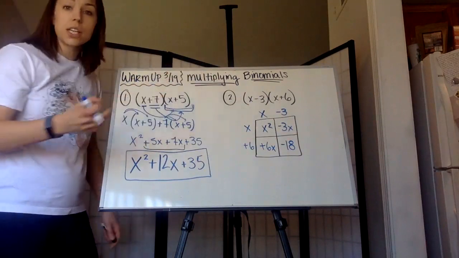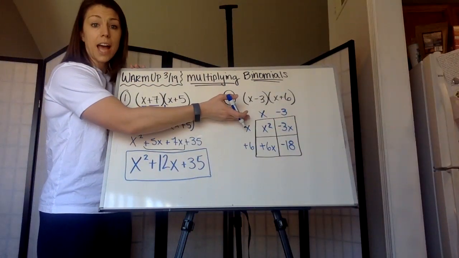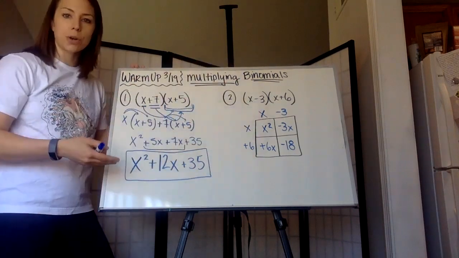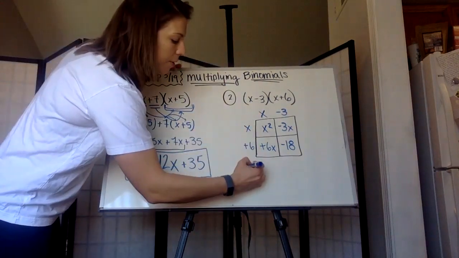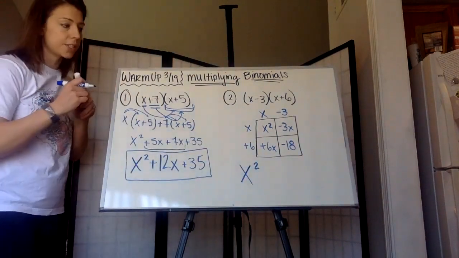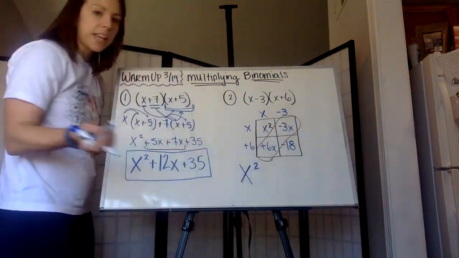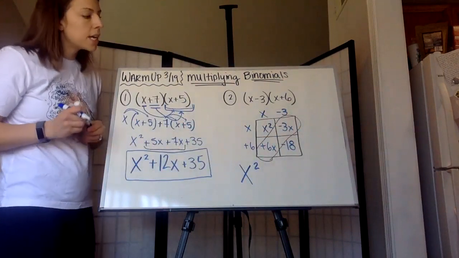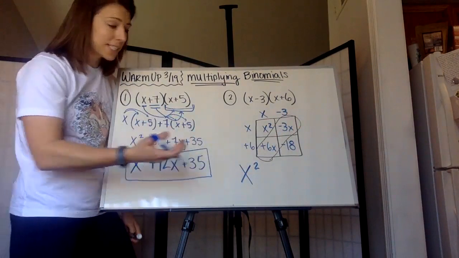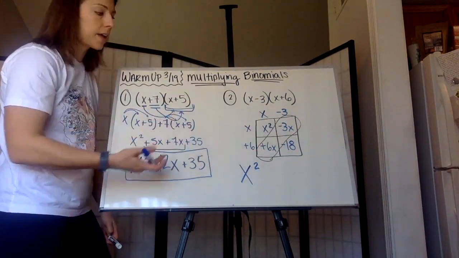Rather than pull out each individual term, I'm gonna pull out the first term, which is the highest degree, x squared, and then like I showed yesterday, I'm gonna combine the like terms in the box. So if I pull out x squared, that's my first term because it has the highest degree. Then I'm just gonna combine these two because I notice that they are like terms and they can be combined. So this is a negative 3x plus 6x, or if that doesn't make sense, it's just a positive 6x minus 3x. You can read it in either way.